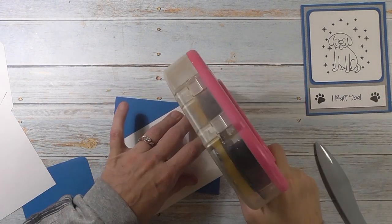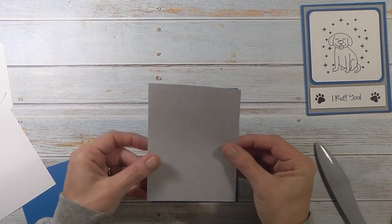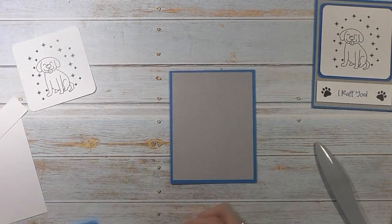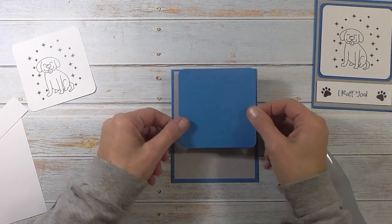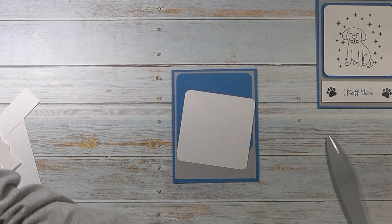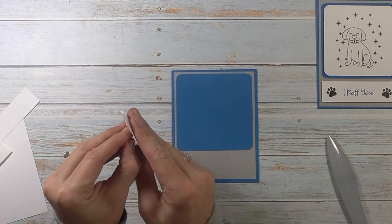What we're going to do first is adhere our paper down to the front of the card. I'm using my ATG for that. Make sure it goes the right way and adhere this down. This is such a fast card to put together because all that we're doing with the Cricut is just drawing and cutting it out. I'm going to take this piece and adhere that down to the front, placing it more toward the top — just make sure it's even on all sides. This next piece we're going to pop up, so I'm going to grab my foam squares — I'll use five: all four corners and one in the center. Give them a little squish and take the backings off.